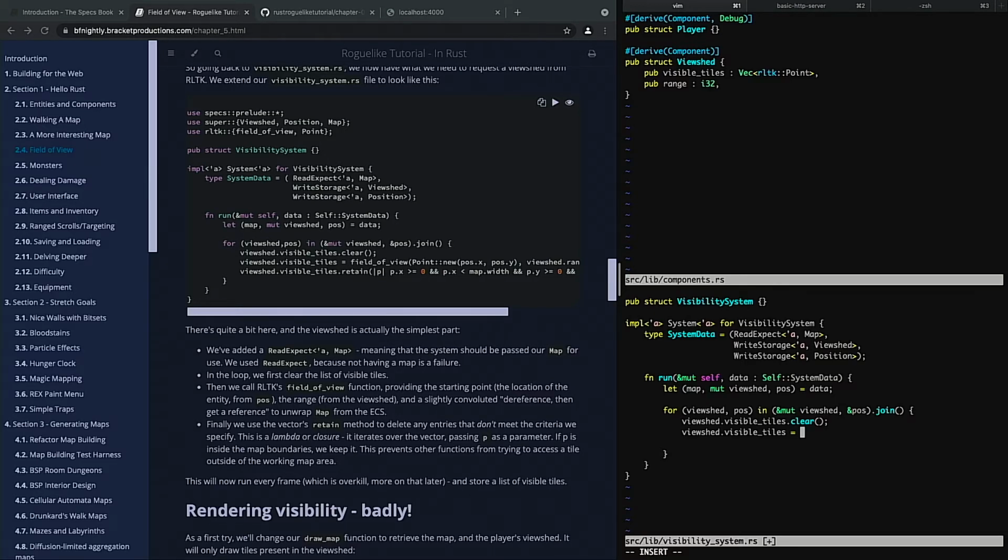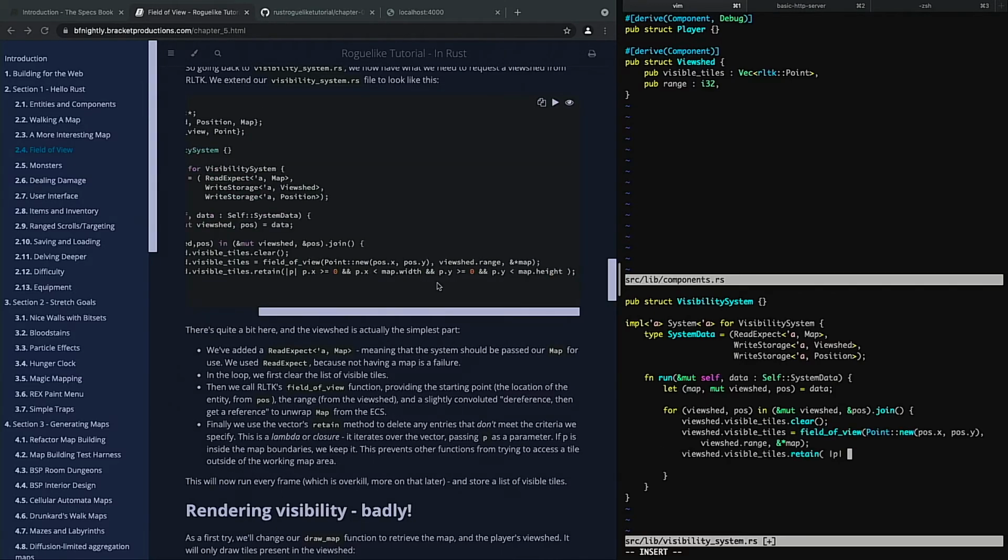Okay. And then viewshed visible tiles retain. So retain is a method on a vec, and it allows you to filter out anything that doesn't meet the criteria. So we have p. Each one of these is a point, right?